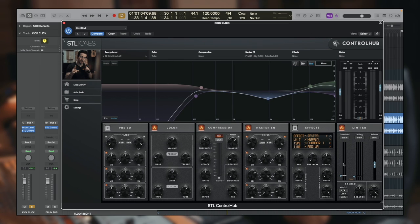So that's happening, but I'm using the limiter over here in ControlHub in order to really pin that top end. It means I can make it really bright, filter it out, and get rid of all the low end that I don't need in that sound.